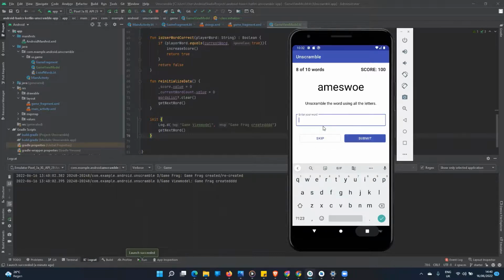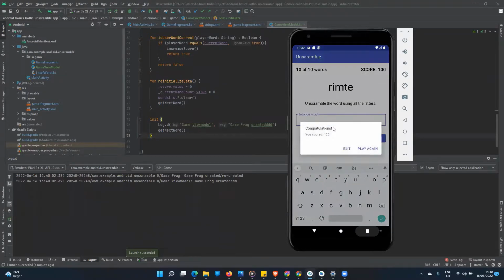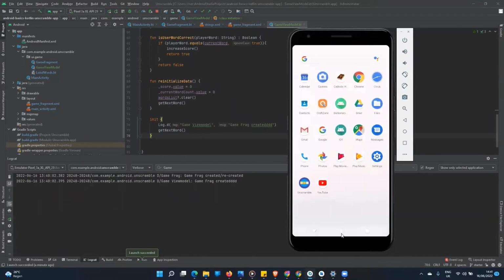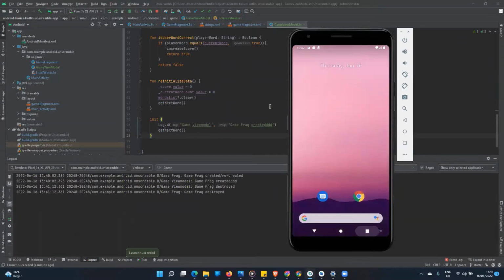Okay, let's skip this one. We have already scored 100, so at least that's fine. Skip the last one, and then congratulations, you scored 100. That's a very good score. So you can decide to play again or exit the application. This is guitar. Let me just play that. Oh, nice. Of course you could exit, and then it exits the game for you. So that's actually that.